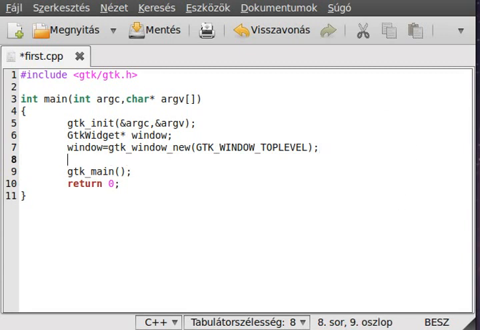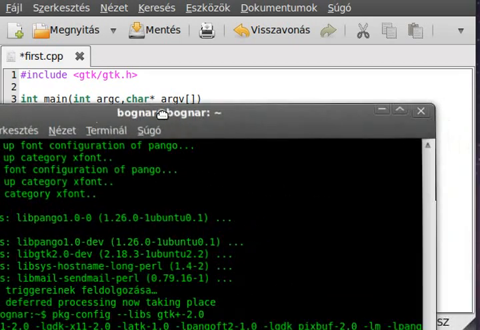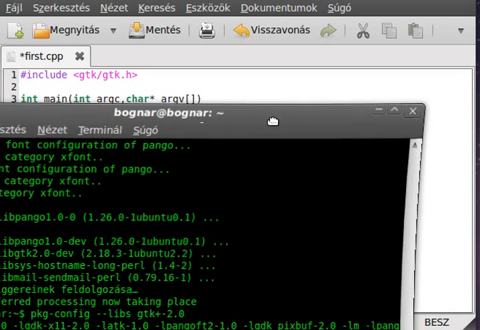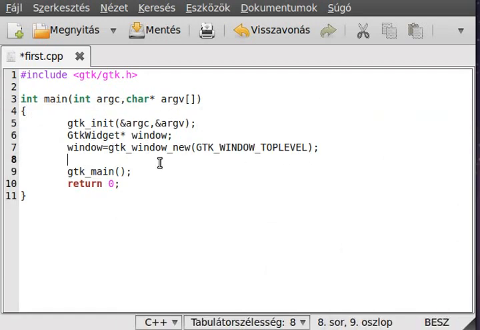The next thing we want to do is to make it so the user can exit with this X button right here, as this X button doesn't do anything right now. The only way you can exit the program is to press Ctrl C in the terminal, to terminate the process.